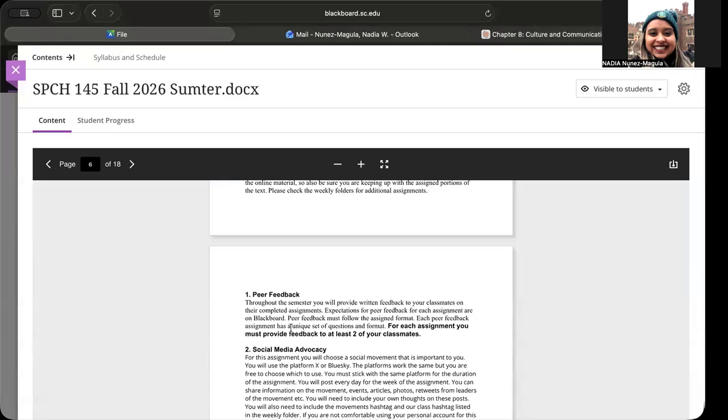Really, the only two assignments that you're going to really provide feedback on are going to be your major podcast and your major advocacy. It's just because we're required to have you do some type of peer feedback interaction in this course. And so I just try to keep it to two assignments early in the semester so that we're not worrying about doing peer feedback later in the semester.